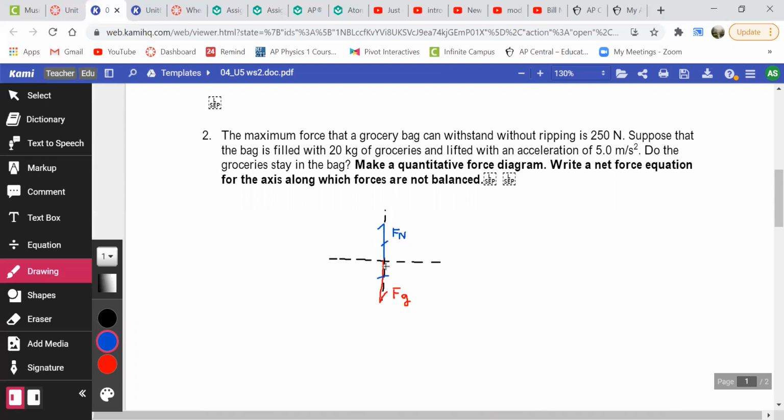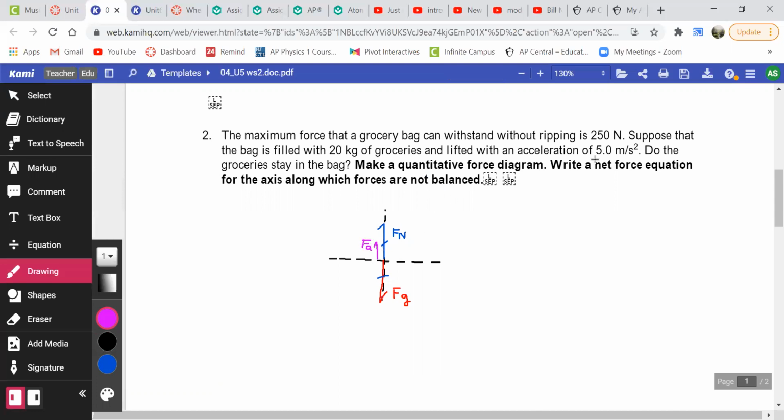Now you have added an additional force. There's an extra force being added to the system, and that would be the applied force. You can call it whatever you want. I'm going to call it the applied force because you're pulling it. You could call it the force of pull, the force of tension, but it is applied nonetheless. So this is kind of a blanket terminology. There'll be an applied force upward.